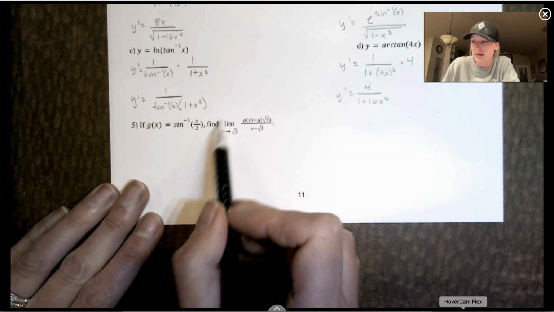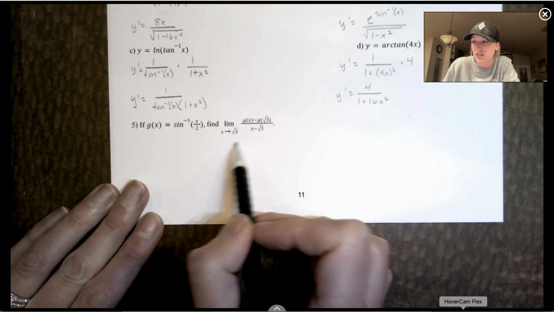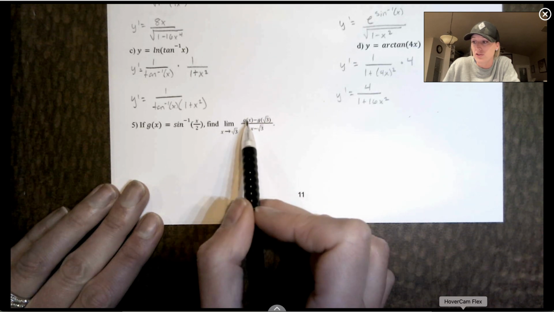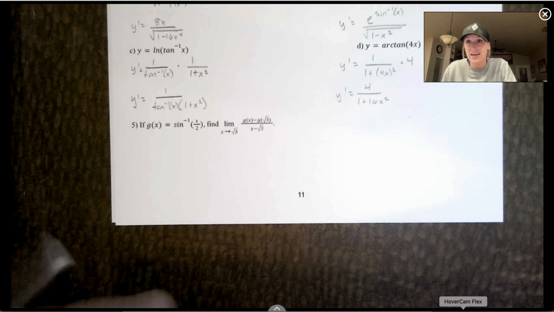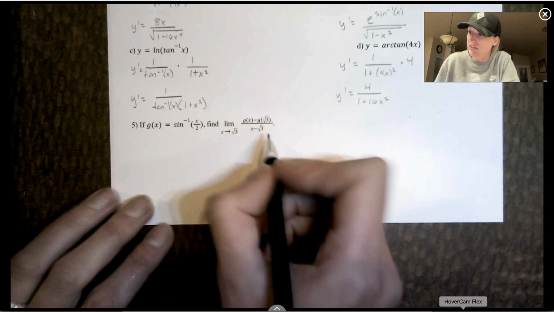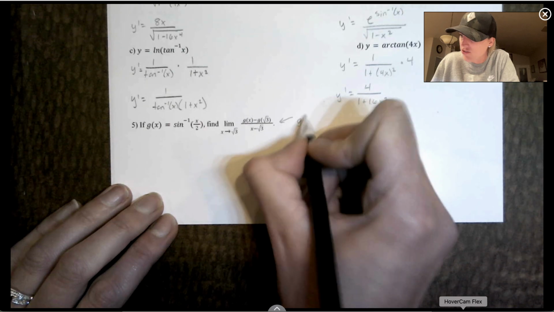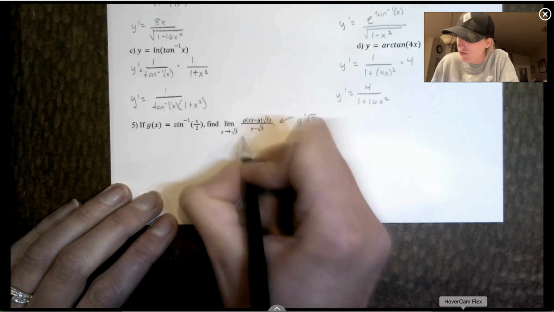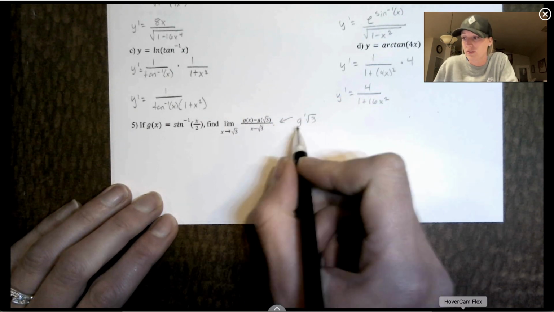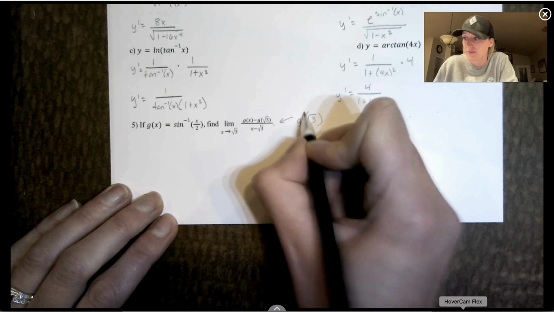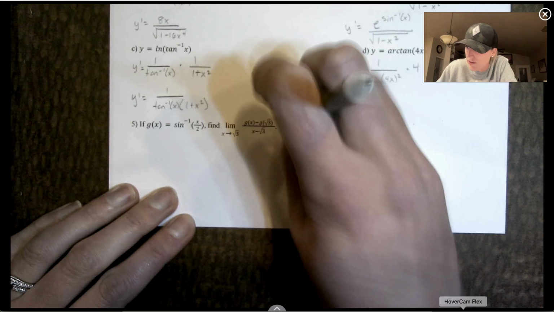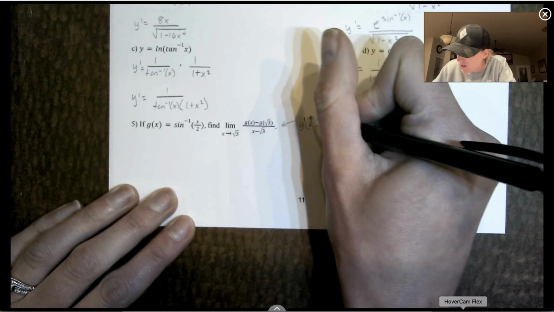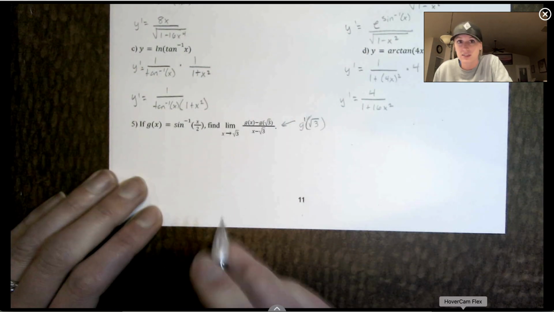Okay, so you guys might recognize this. This is the limit definition using g of x. Remember, g of x minus g of c is finding the derivative at a particular value. So another way I can think of this is that it means find g prime of square root of 3. That's the c value. That's what they want me to find. So I can find the limit, or I can just use my derivative rules to evaluate this.